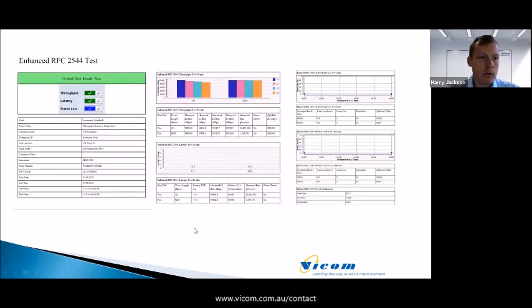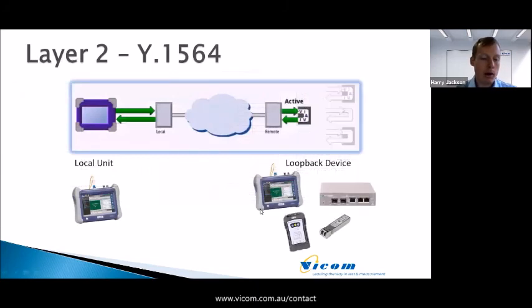And this is a summary or an example of what the report looks like. So an RFC2544 test report is around about 8 to 10 pages long, depending on exactly what you've tested. We can see page 1 is essentially what's passed or what's failed. We've got a summary of what you've actually done: the tests that you've used, who's done it, where the test was done, when it was done, and so forth. And then the following pages are tabulated data and graphs of each particular test, so throughput and latency, frame loss, and so forth. And as mentioned, the data comes in both graphs and tabulated form, so you can get all the information you require. So that was RFC2544.